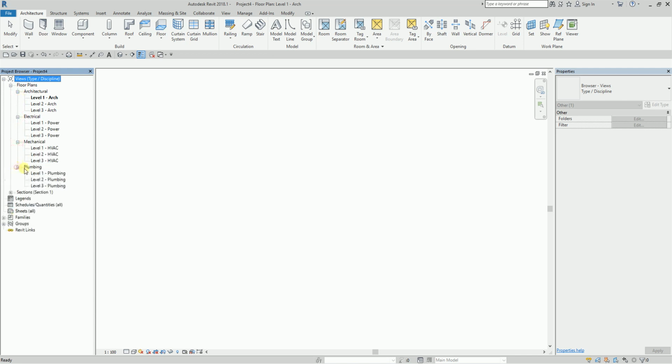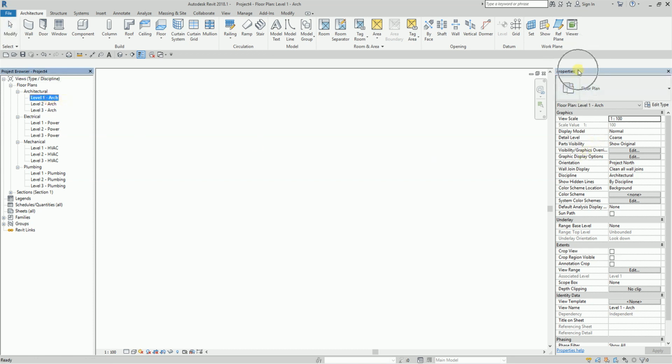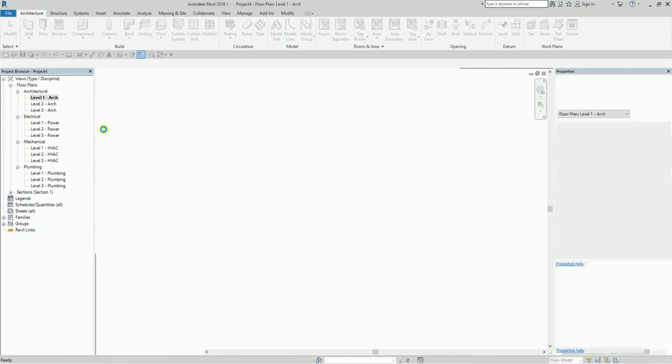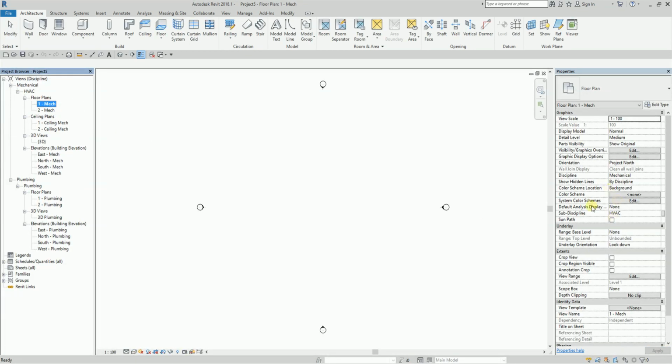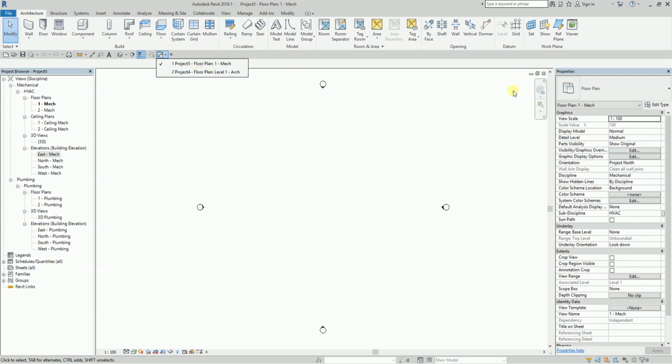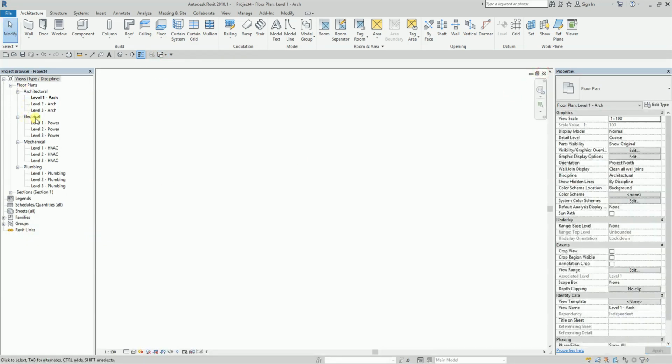Now let's say I want to arrange this based on the sub-discipline. The problem is if I check the properties here, there is actually no sub-discipline. By default, if you create a mechanical template or electrical template, you can see there's a sub-discipline already created in this template. That is what I'm going to teach you next. So I'm just going to close this. Going back to our project, how to create the sub-discipline.